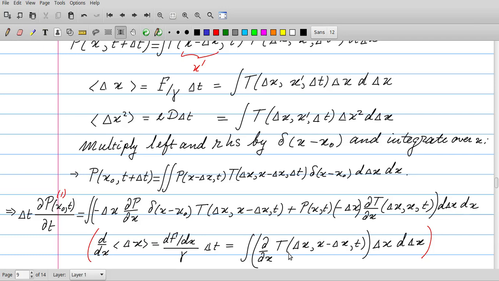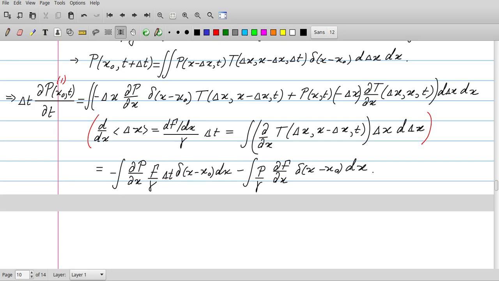So I take here the first derivative, and now, lo and behold, this term here is exactly the same as the one I have in this integral, and the rest does not depend on delta x. So I can just replace the integral over delta x by df dx over gamma times delta t. And that yields the following result. I have two integrals, one with a derivative of p multiplied by f, and one with p multiplied by the derivative of f. Well, putting in the delta functions then gives me immediately the result.